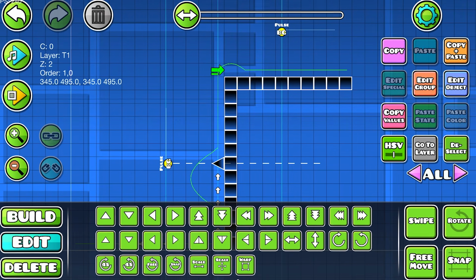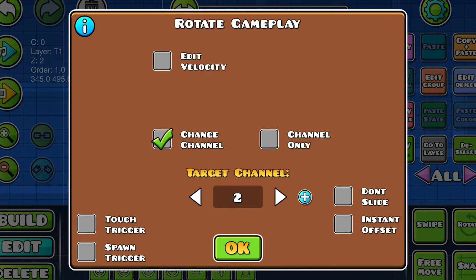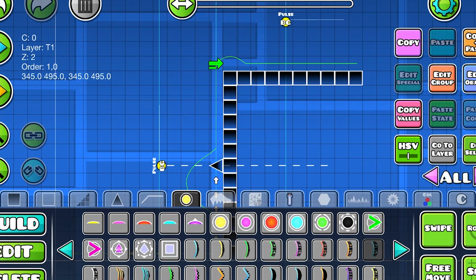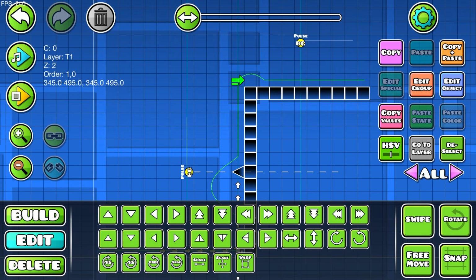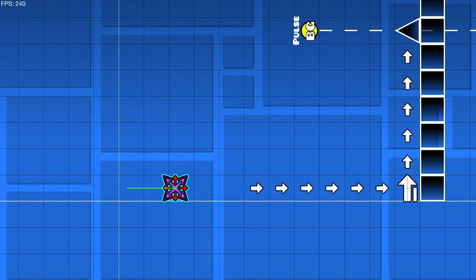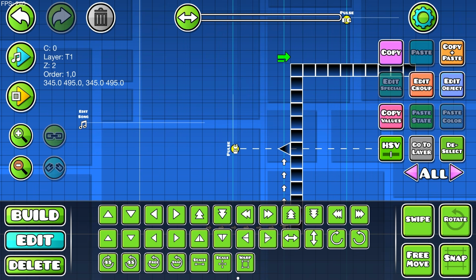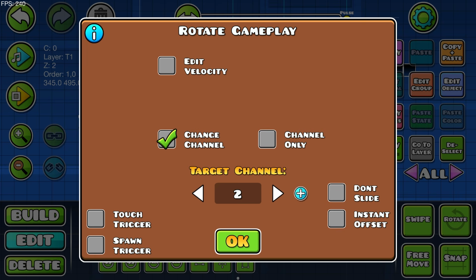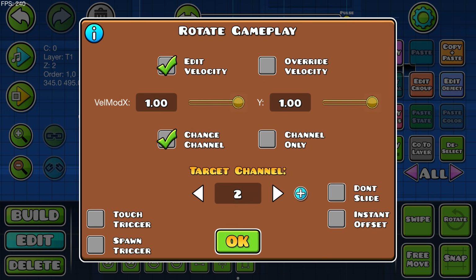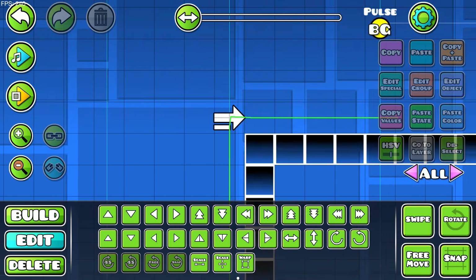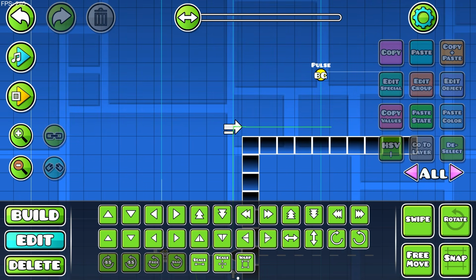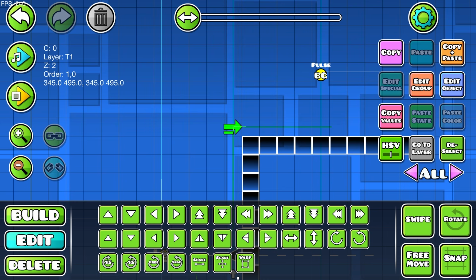So now actually, let's just move on to the edit velocity for a bit, and then I'm probably going to talk about the speed portal. So you can see how there's this bump in here, but we don't really want that. So what do we do about it? What you can do to change these weird actings is use the edit velocity, and we want to override the velocity and keep it at 1. So we want it to be overwritten so that it's always 1, and now boom, you can see that it's super smooth, almost 90-degree angle in here, but it looks very, very good. A lot better than this bouncing thingy.